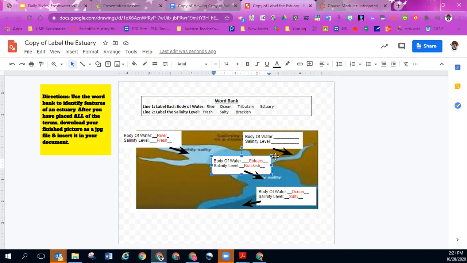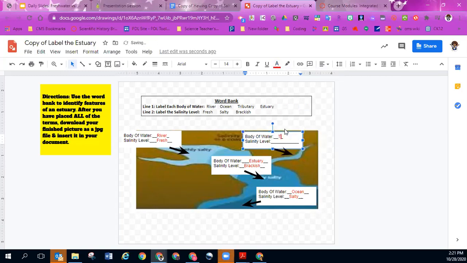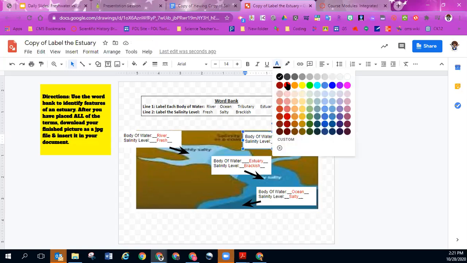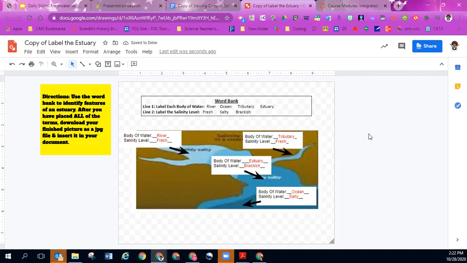Our last word is this part of our diagram. We talked about this yesterday as well. It's the little part that helps feed our river. So what is this part called? It is a tributary. Good job. See, I told y'all didn't really need me. All right, so with our tributary, what kind of water is in a tributary? What type of water is in a tributary? It feeds our rivers, so it's fresh water. Good job. All right, and so now our document is done.